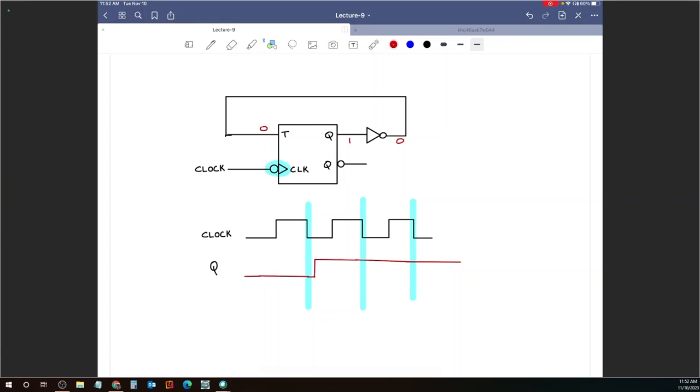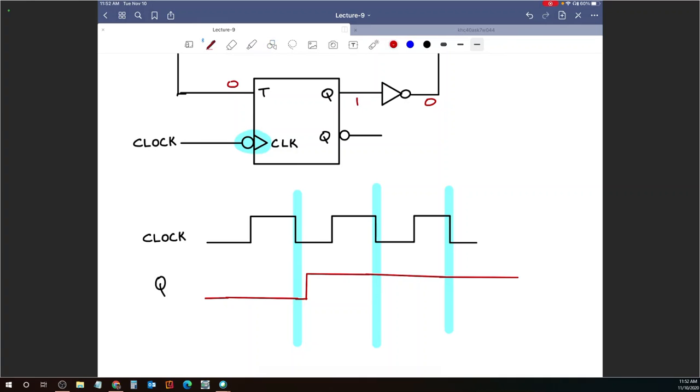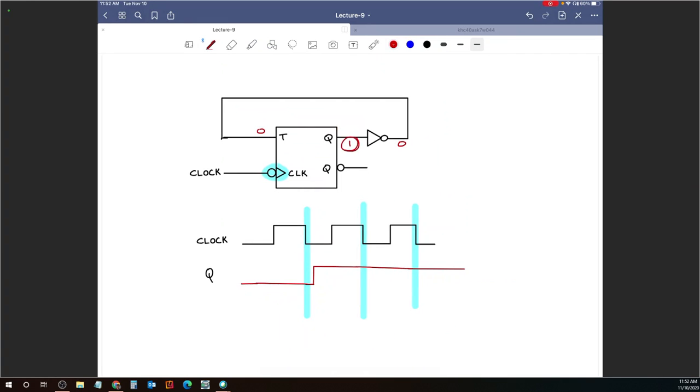Also, wouldn't it toggle on the third edge? You see, it won't, because once Q becomes a 1, this will always be at a 0 and this will always be at a 0, which means you will always be in the don't toggle state after you reach Q equals 1. So after you make the output 1, it is going to get stuck there. It's never going to go down.